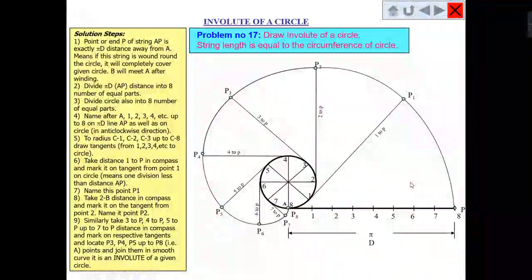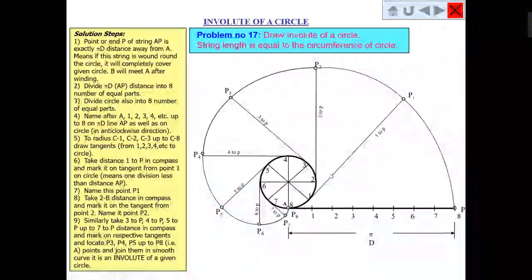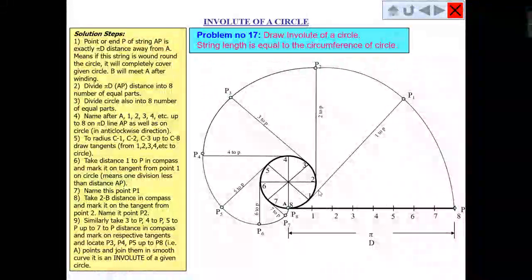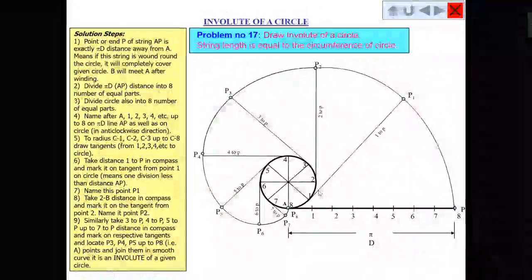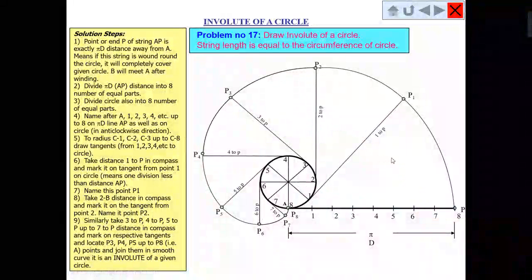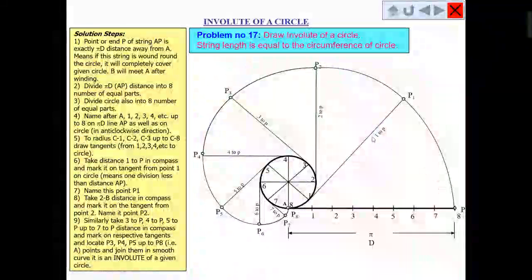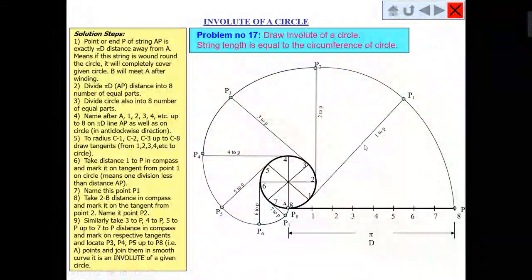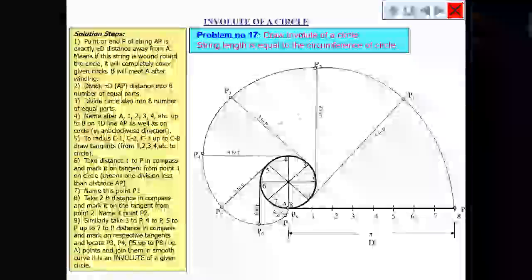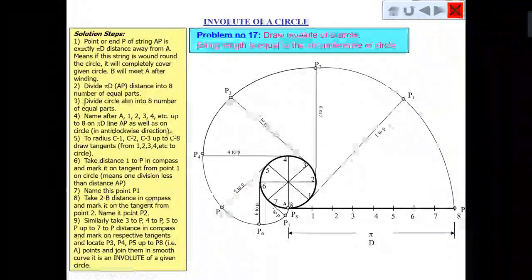Right? So in this diagram it is not shown, but you have to take care of these minor things when you are drawing anything on the sheet. And also, you don't have to write these things like 1 to P, 2 to P, 3 to P on the drawing sheets. This distance you don't have to write.